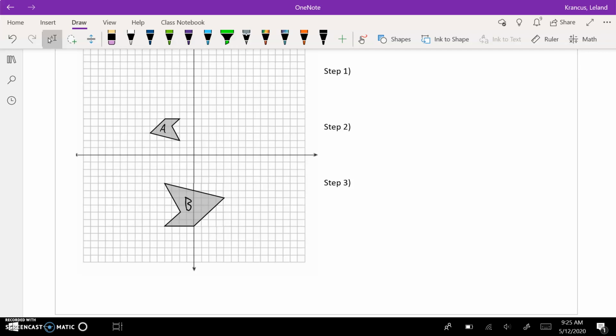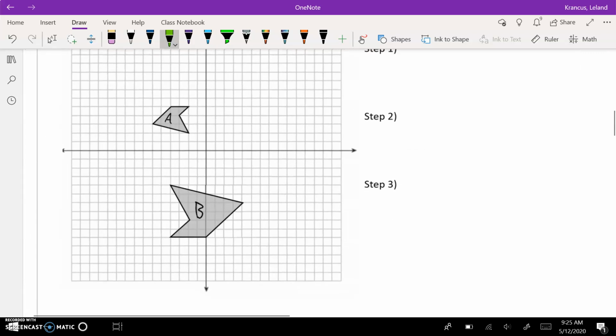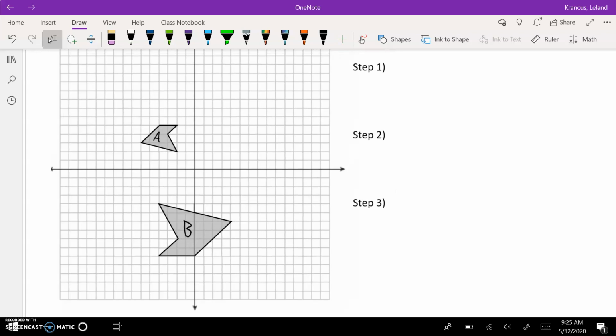So on this one, we just want to figure out, well, what is the scale factor for going from shape A to shape B? Notice it got bigger. So the question is, how much bigger did it get? What do I need to multiply all of my coordinates by to make A the right size? So I'm just going to focus on one side that I know the length of, which would be one that's lined up with the grid. So I'm going to look at this side here, and the corresponding side on the other shape would be this one here. So notice in A, that side has a length of 2, and in B, that side has a length of 4. So my scale factor must be 2, because it doubled the side length. The scale factor is equal to 2.